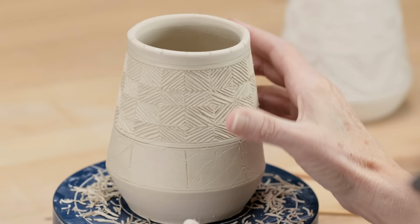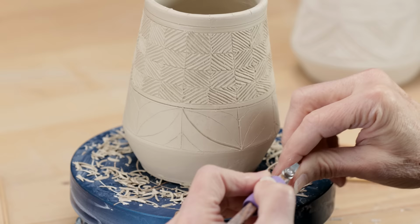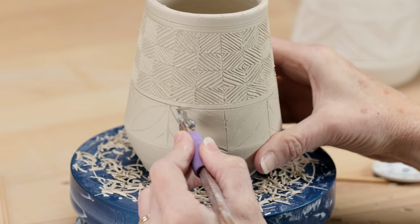Now I can continue to carve the petals at the bottom of the cup. I already have them drawn in, so I'm pretty confident about carving those. Now I'm doing this on a banding wheel, but you may feel more comfortable carving by holding the piece in your lap.